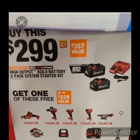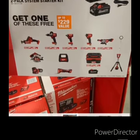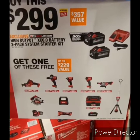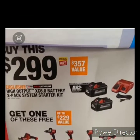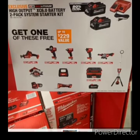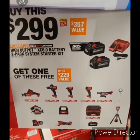And then they got the Gen 1 M18 rocket light. 3,000 lumen light. It used to be $229. I believe it's like $189 in most stores now, since they came out with the Gen 2. But either that or the vacuum, even the floodlight, are the best deals in my opinion with this.